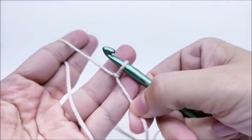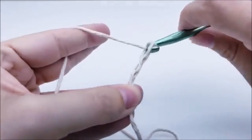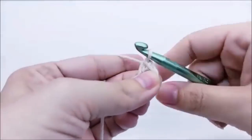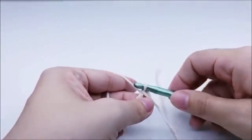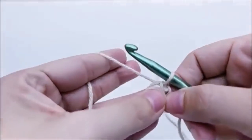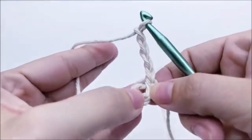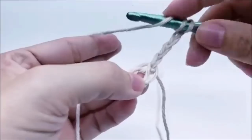We're going to start off with a slip knot on our hook and work a chain of three, then slip stitch into the first chain to form a ring. We're starting at the bottom point of the shawl and working our way out. We're going to start with a chain of four — that chain of four counts as a triple crochet for the rest of the pattern. Then go back into the center of the ring and work a triple crochet.